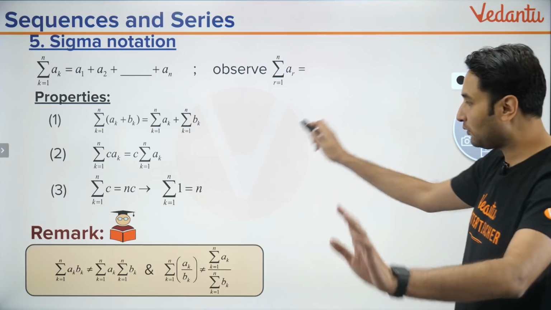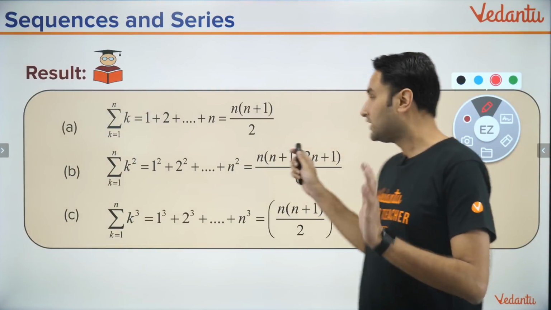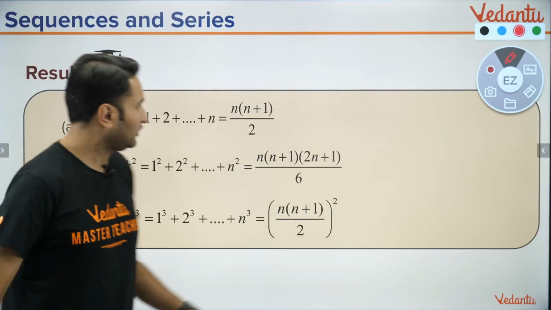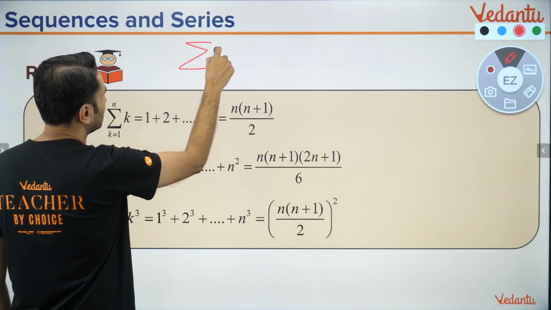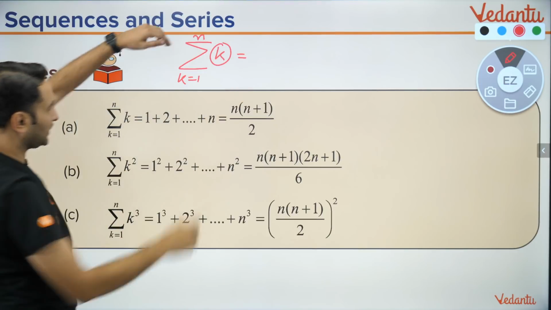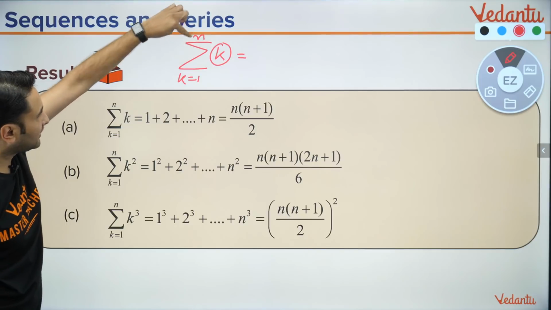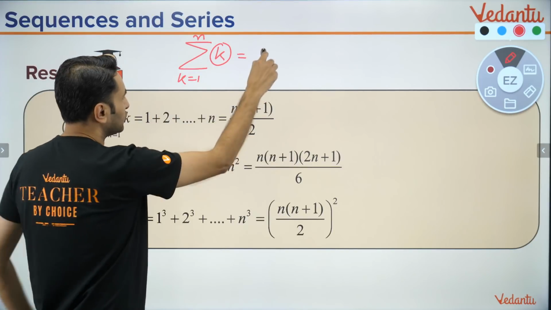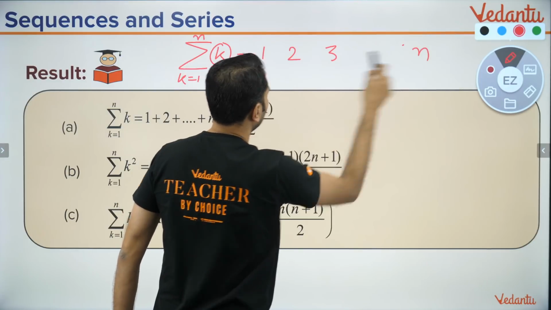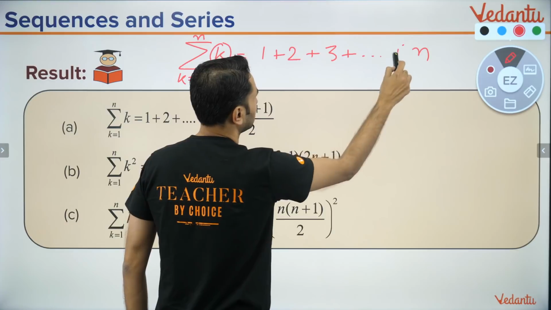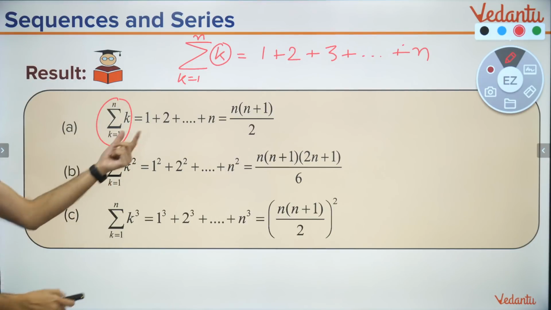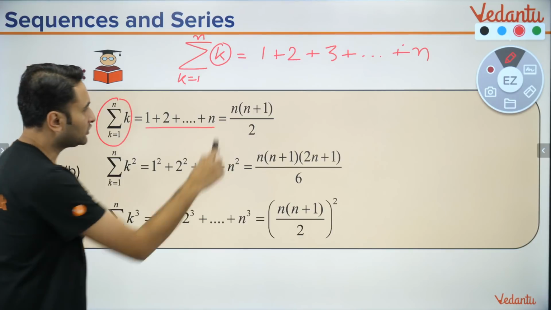Anyways, problems of sigma. Let me simply tell you these formulae to note in. Keep in mind. I hope all of you know this. बच्चों, what is sigma first of all? Sigma क्या करता है? अगर मैं लिखता हूँ sigma k, where k varies from 1 से लेके n, it means what? In the place of k, keep putting all the values from 1 से लेके n and put plus in between. So k is equal to 1, then k is equal to 2, then k is equal to 3, then k is equal to n, and there is a summation of all. So this is the notation of sigma.